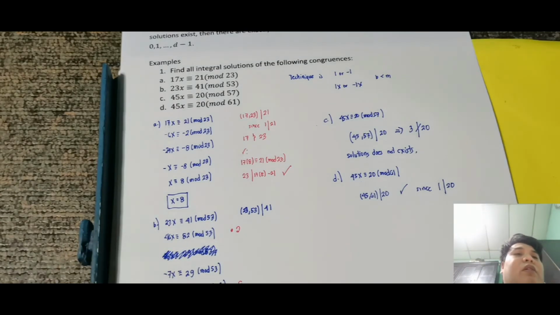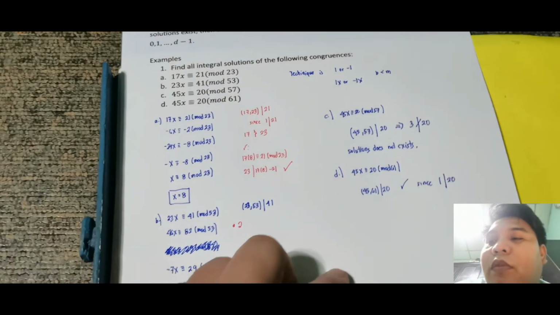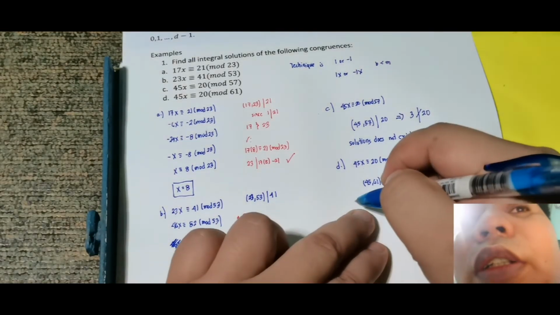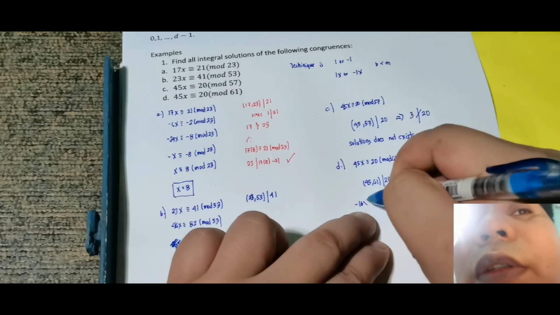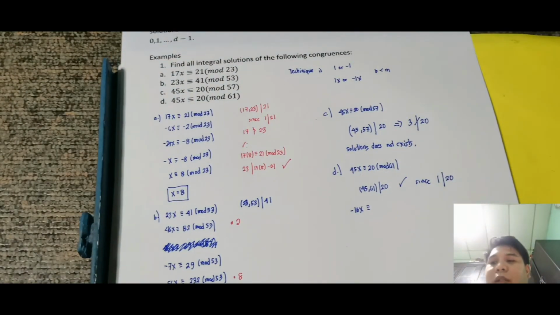So dito naman pwede na tayong puntahan na ano yung kulang. So ilan yung kulang niya sa 45x mod 2? So that is simply ilan yung kulang? That is negative 16. Okay, so this is negative 16x congruence to. Okay, kaya dito naman pansinin nyo kay 20. Si 20 sobra, kumbaga ang laki sobra ng kulang niya. Kumbaga that is 41. Okay, so lalagay ko na supposedly is negative 41.